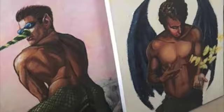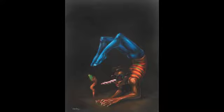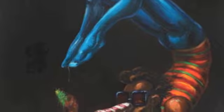In my creative process, my paintings usually start with an image that comes to my mind for whatever reason, a reason that I don't know yet until I start painting and discover it. I feel like as I work, I discover more and more of the meaning of the painting.